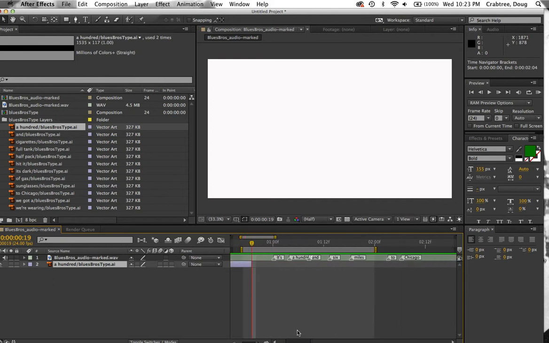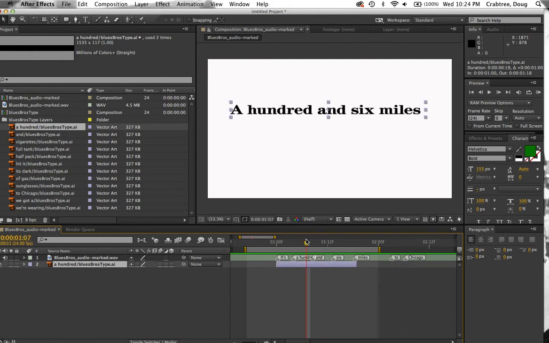And so here's my little chunk of type. Put my playhead right there. So it's 106 miles. I left off the "it's." So I'm going to start the type a little bit before the audio says it's 106 miles.